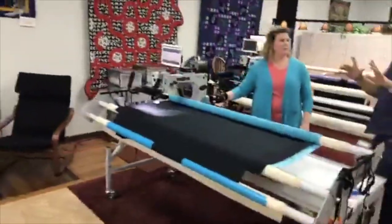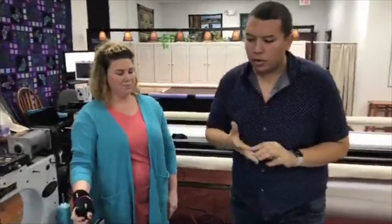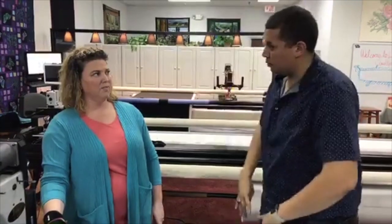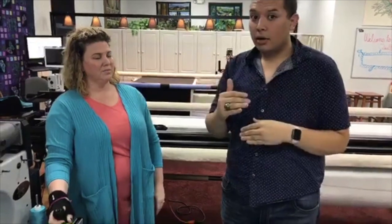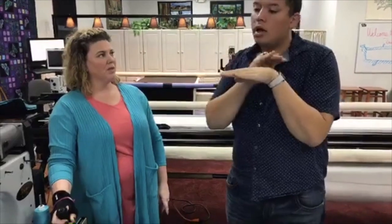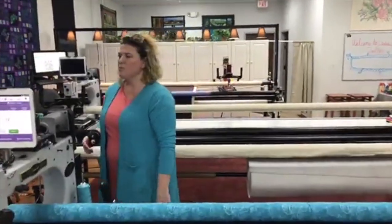One more thing in the brief description that I do want to recommend, and I'm sure you've seen this before, is when you're loading your quilt top. When we're loading our quilt tops, we're looking at it from top to bottom, right? So when we put our patterns on, if you have a directional pattern, like those pumpkins where the faces are up, you want to put the pattern upside down, so it'll replicate on the quilt that way.